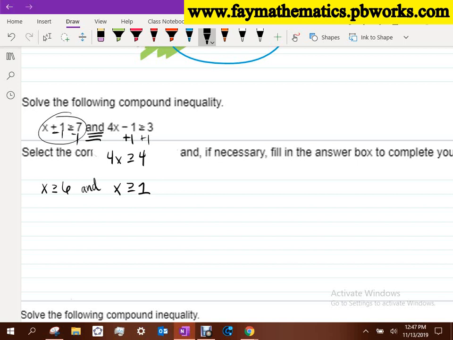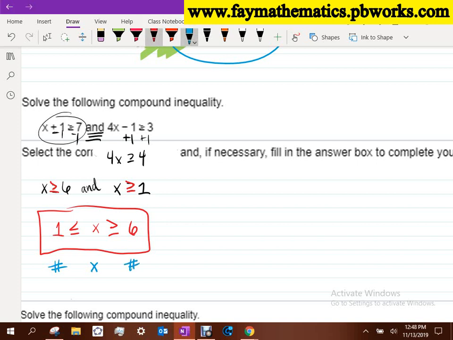If you tried putting these in a statement where you had 1 here, you had x in the middle, and you had 6 over here, think about the way this is going to look. That inequality symbol needs to be pointing towards the 1, right? Yeah. This inequality symbol needs to be pointing towards the 6, right? Is that structure a problem to us? Didn't we say that when we write it as a number and then x and a number, that those inequality symbols should always be pointing to the left? No. Yes. That's a problem.